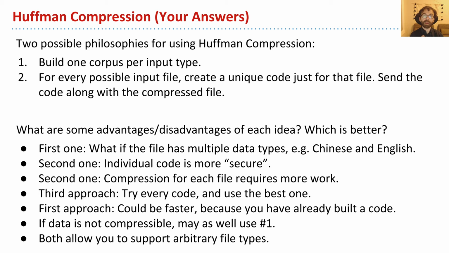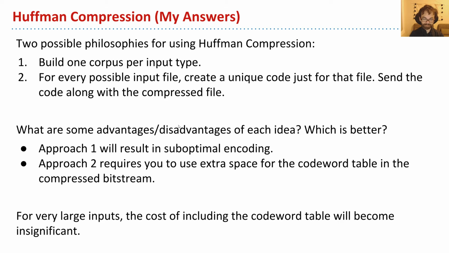Now, I kind of cheated a little. I didn't actually give advantages and disadvantages, but I'm capturing what I think is the most important distinction. So approach one, I will note, will result in a suboptimal encoding. That is, we will not get the minimum theoretical bits per symbol because we have not tuned our code to exactly match our input. So with Moby Dick, for example, we're going to use the general frequencies for all English texts, but maybe Moby Dick doesn't exactly match that, because the author's quirks and how he wrote just don't happen to match the usual distribution of letters.